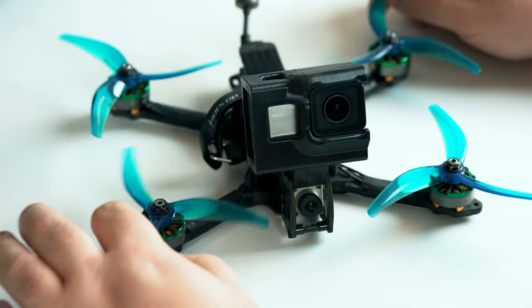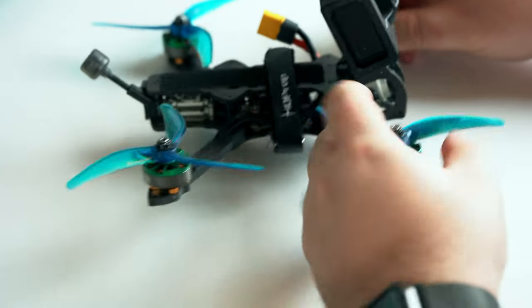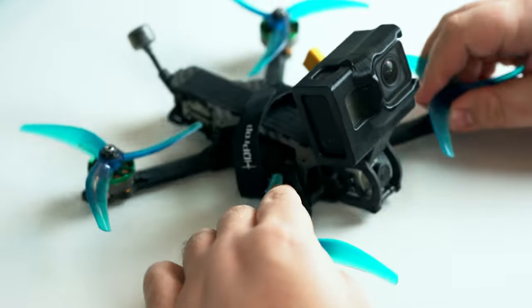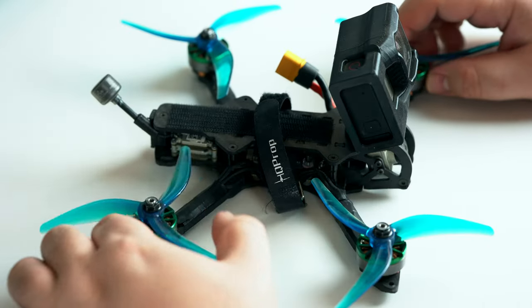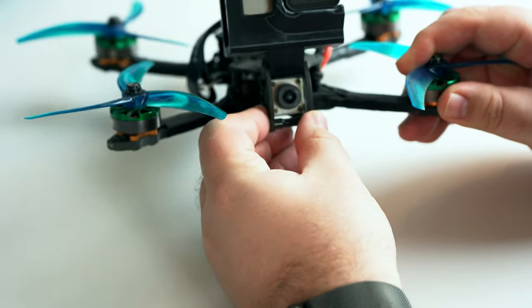The build, I mentioned in an Instagram post a while ago, was super tight. It was hard to get the stuff in here. Oop, I got a loose screw here, or a loose nut. Nice, I should probably inspect my stuff before I fly it. Anyways, I got the Moongoat frame. It's got the camera cage here, which I really like. It protects the camera from getting cracked.